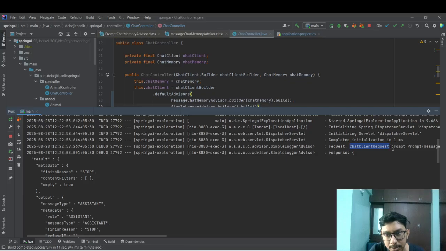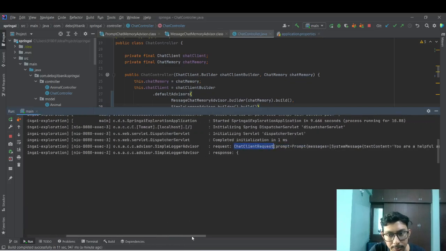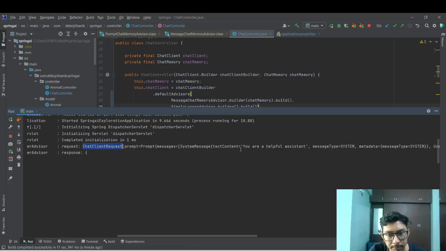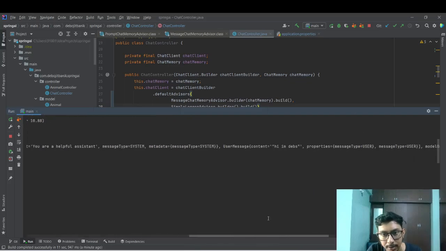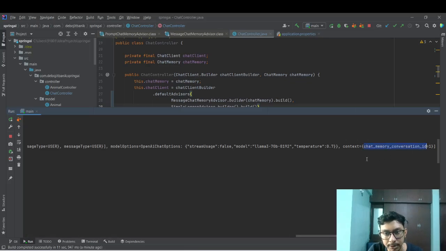This is my request where I'm sending the system message, you are a helpful assistant, right? And then I'm sending the user message, which is I am Debs. So there are two messages that we are sending, and we're also sending the chat memory conversation ID. This is taken from the properties file, which has my model and my temperature.